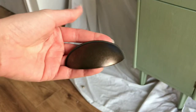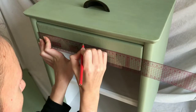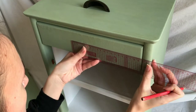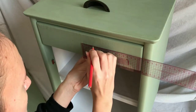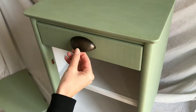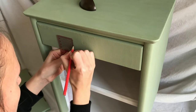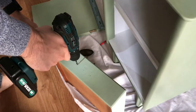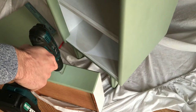I picked up these cute handles in a nice bronze color to match the cottage character of the cabinet. To attach these to the cabinet, I just marked the middle of the drawer and door and marked half the length of the handle on each side. I asked my boyfriend to drill the new holes in for me, as he's just a little better with these things than I am.